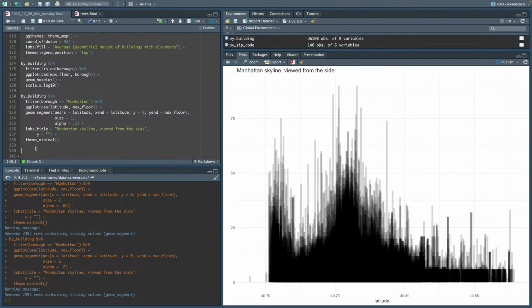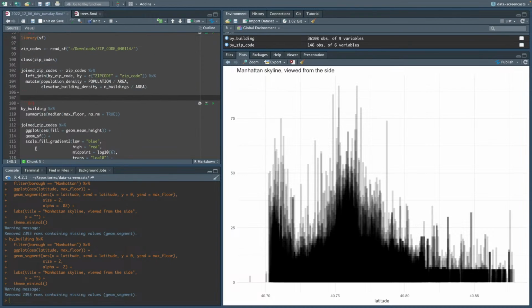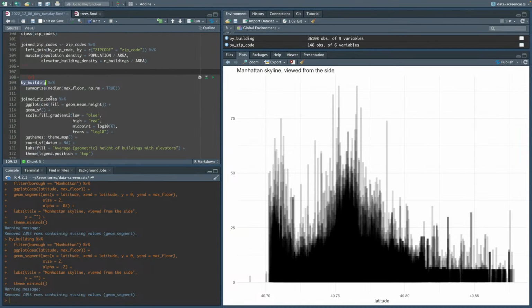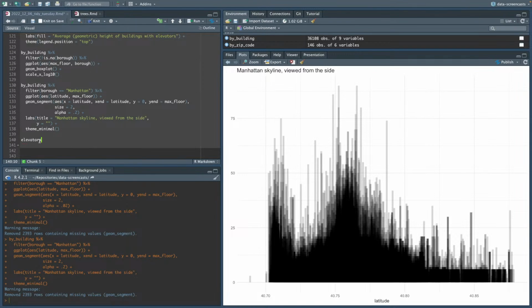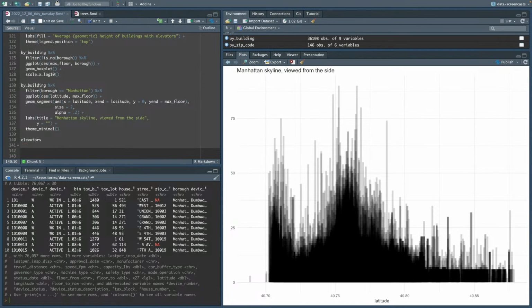Let's look at plot by zip code and last periodic inspection date. Let's go back to the original data. There's so much we didn't even look at because I've been so focused on height and geography. What time is it? Great, we have 20 more minutes.